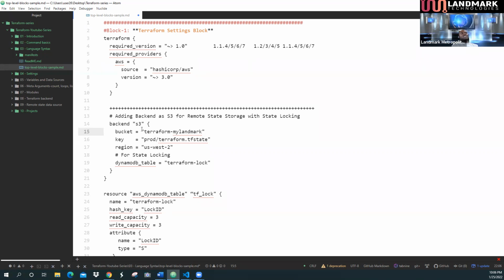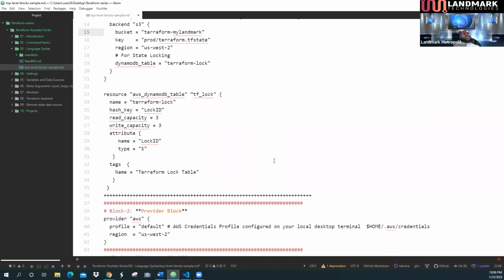And because it's a global resource, we are storing that state file in a distributed environment whereby different engineers from different countries, different continents, as long as they have access to that S3 bucket, they're able to have access to our state file, as we will see.